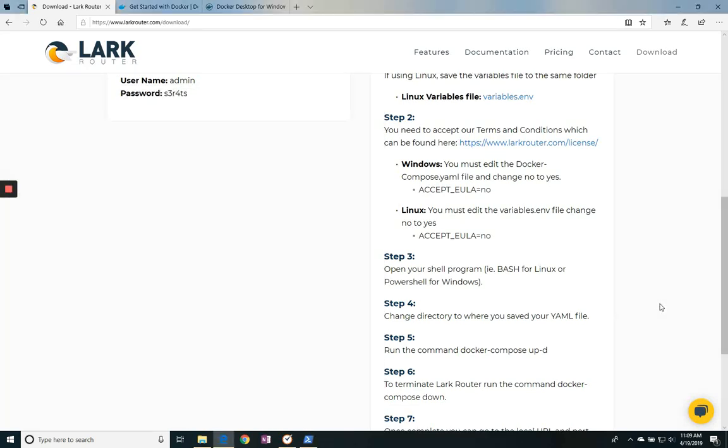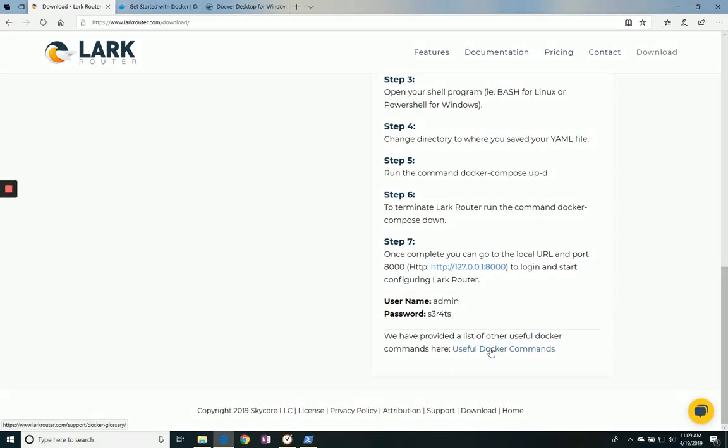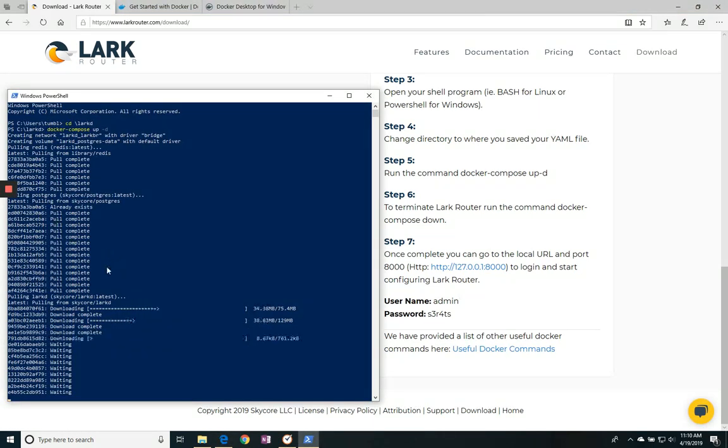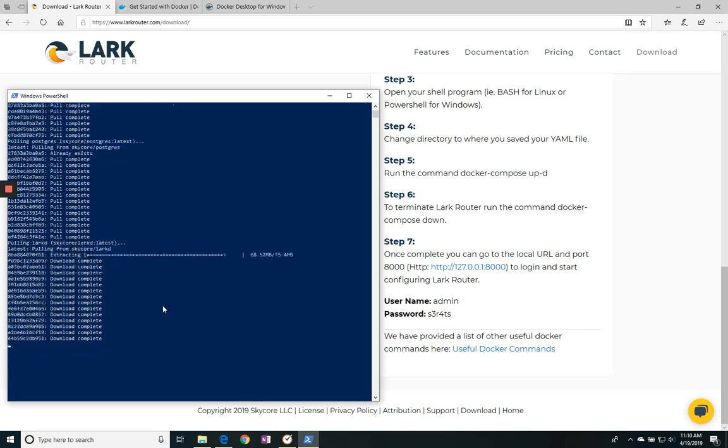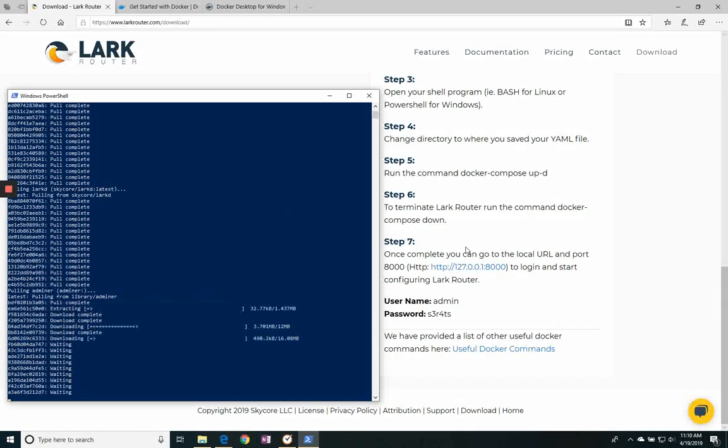If you want to understand a little bit more about Docker commands, we do give you a link to some more useful commands that we found will be helpful. So you can always read those when you have a chance. So it's still pulling down the files. Again, this will depend on your internet speed, but it has to pull them down and unpack them. The next thing it will do is start all the services and create the containers necessary. It'll create the network binds that are necessary as well. So it really does everything from start to finish. I actually enjoy watching it.